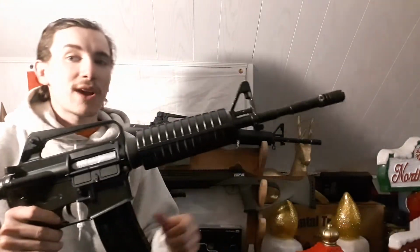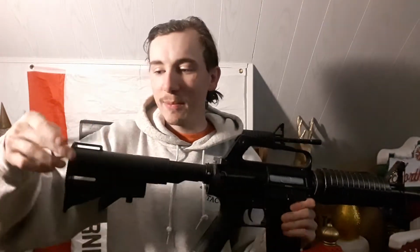But moving on, though. I built this to go alongside the service rifle because you cannot have a service rifle without your assault carbine. You cannot have a semi-automatic without a full automatic. And while this is going to be interesting because it's a large Tamiya and it's rear wired, and I don't want to remove this stock, I'm probably going to have the battery way off here to the side and just duct taped or elastic taped, or I might actually go and buy an adapter for large to small Tamiya so I can actually shove the entire battery in there.